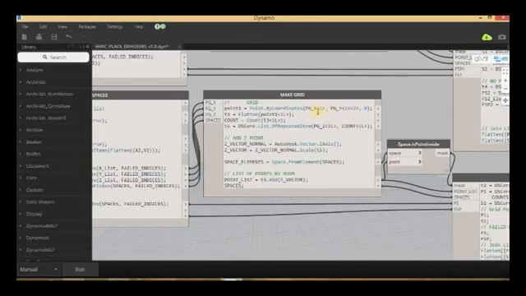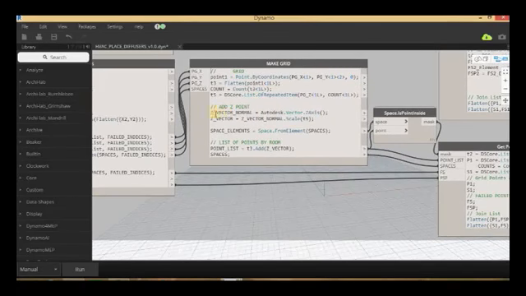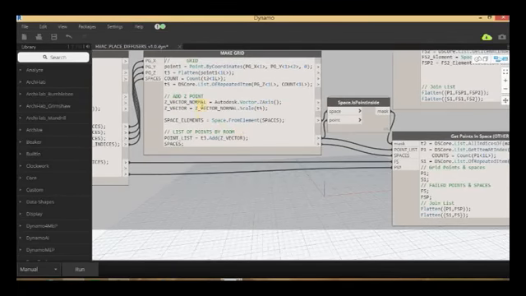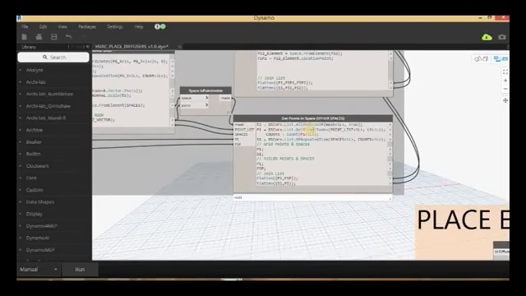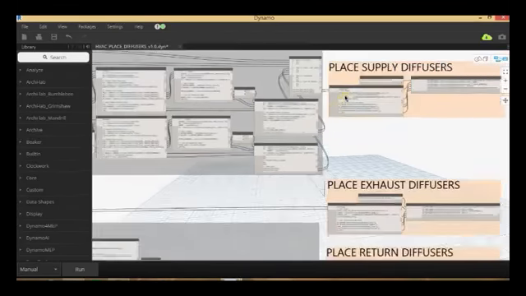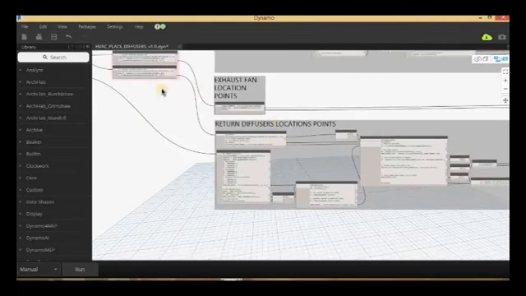So it's cross-lacing the X and Y points that we got from that max and min. And then we're going to repeat that Z for as many points as we had. We had to do the Z separate because if we were to lace it with the X and the Y, then we'd get a cube of spaces rather than just 2D spaces. So here's where we're going to ask, was a space in the room? If true, then we're going to get that item. If false, we're going to get rid of it. And that's how we did the grids.